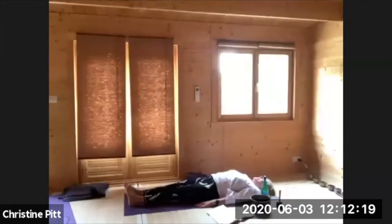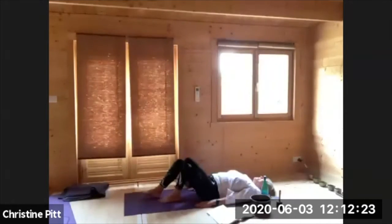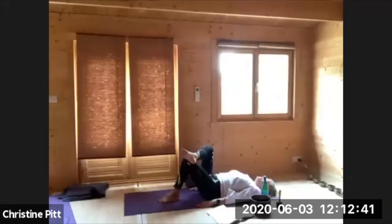And then bend your left leg and your right leg and place your right ankle on your left knee and open your right knee outwards. So this is the very beginning of an upside down pigeon pose. It's also preparation for lotus. You can just sway your knees from side to side.